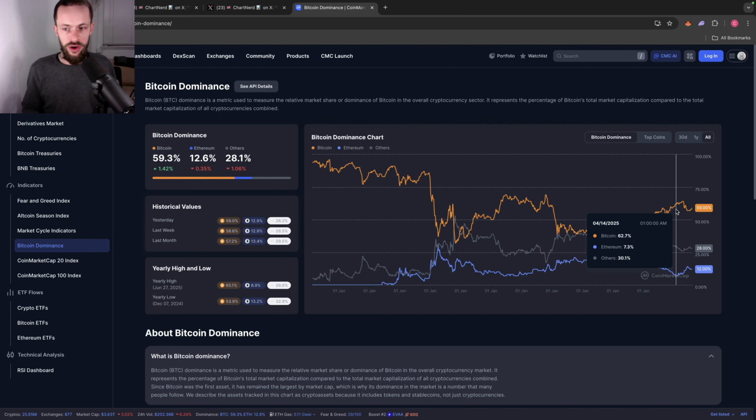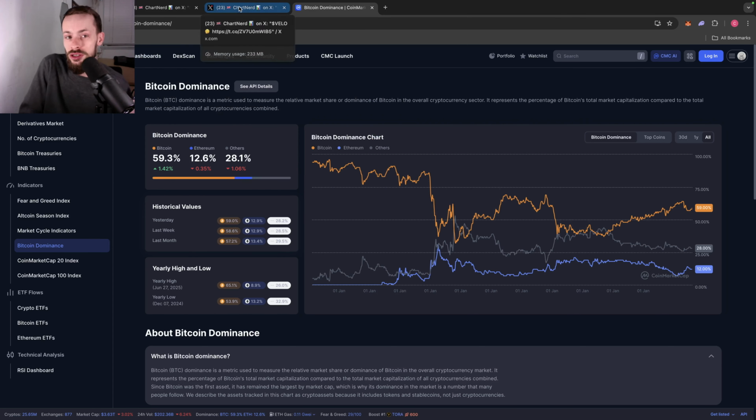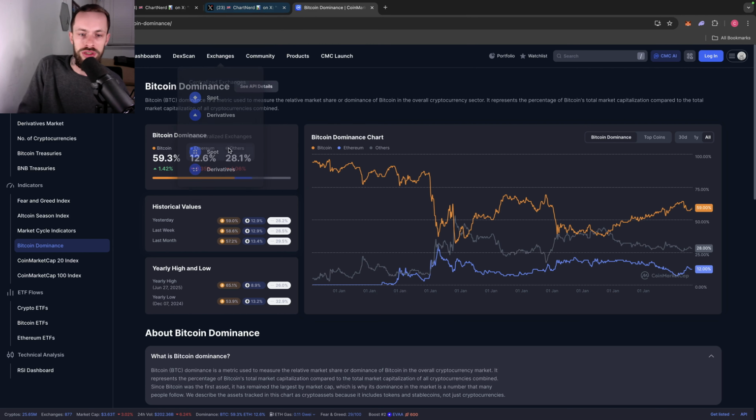You know, it's had a rollover. Bitcoin's placed a new all-time high. There's still a risk-off attitude on the market, which is why dominance is still relatively high and people are resorting back to Bitcoin. But that doesn't mean that we're not going to have an alt season. Again, none of the cycle top indicators have been triggered. So, looking at data, which I like to put as an aspect over emotion, altcoins right now are sitting relatively low, at less than 30% of the market share. I expect this to change drastically in the next 3 to 6, maybe even 9 months.